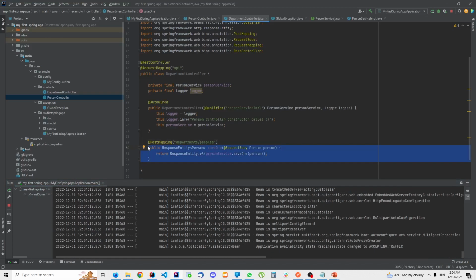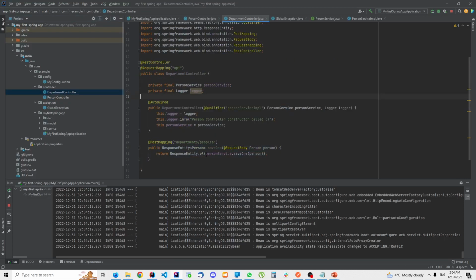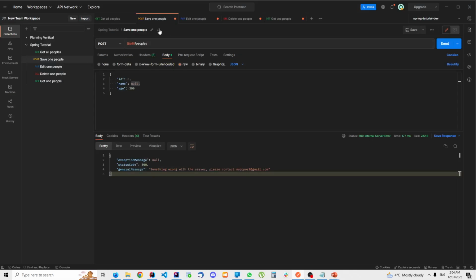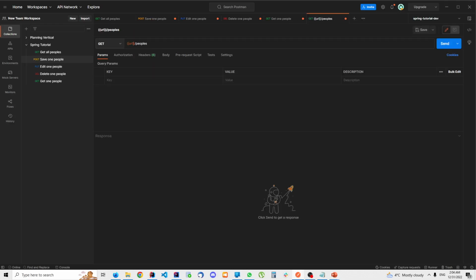It's just to show you that the way we have added this exception handler, although we have the exception class, and it will execute this method whenever we have a null pointer, index out of bound exception, and every exception which basically inherits this class, this doesn't mean we have global exception handling in our application. And now in my department controller, I'm just going to call this endpoint which basically will execute the same method and will throw the same exception. So let me just copy this. I can go here, and instead of peoples I can put departments peoples.